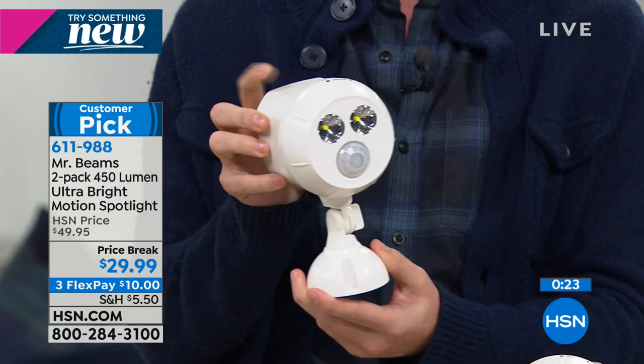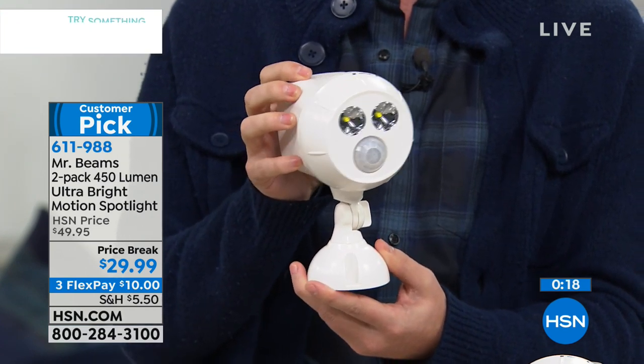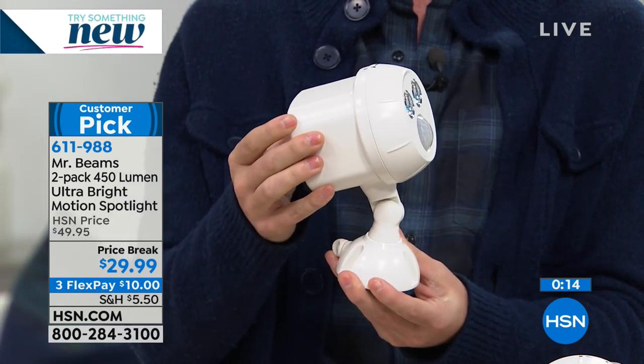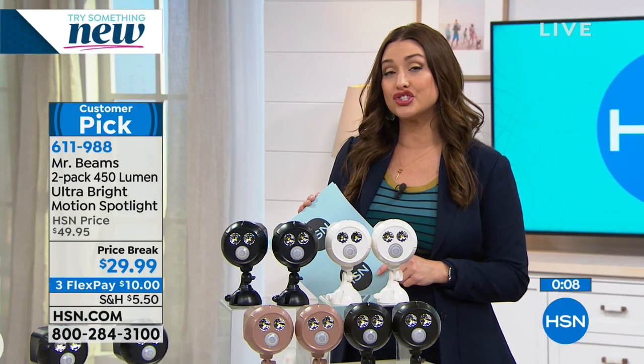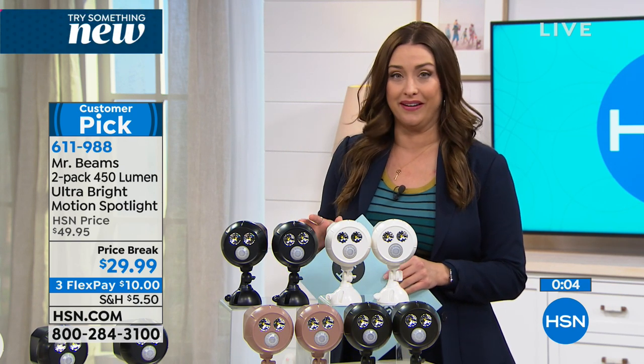Battery life up to a year is the average if you light that and illuminate your lights 8 to 10 times a day. So this is gonna last a very, very long time. You can angle this just about anywhere you want, and you can spin this 360 degrees as well. Lowest price ever. We have not had these back since July. So don't let these sell out again, because I don't know when they're coming back.